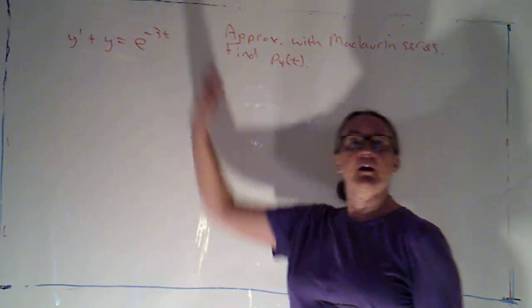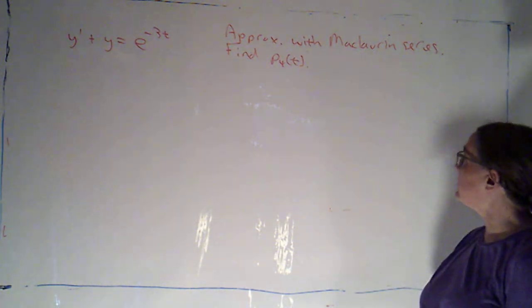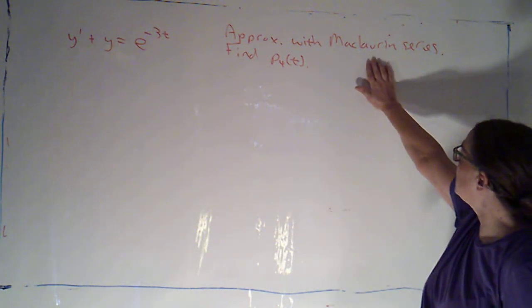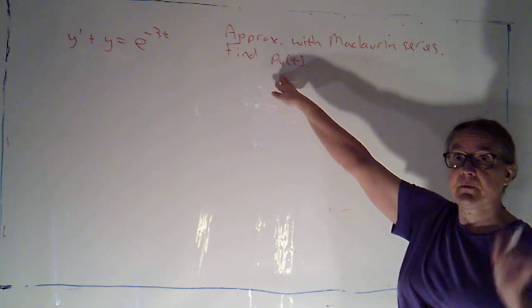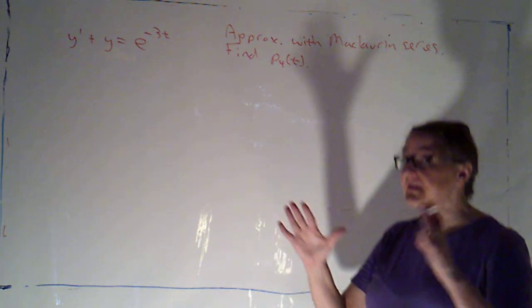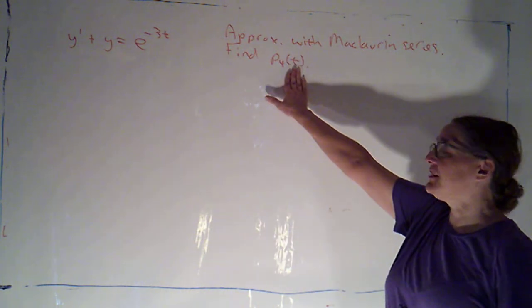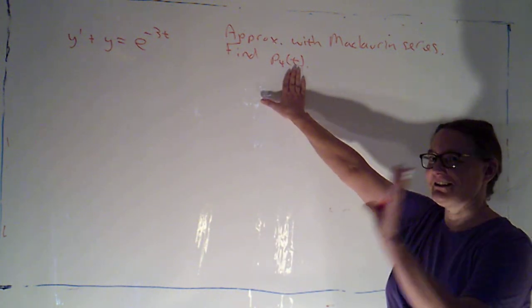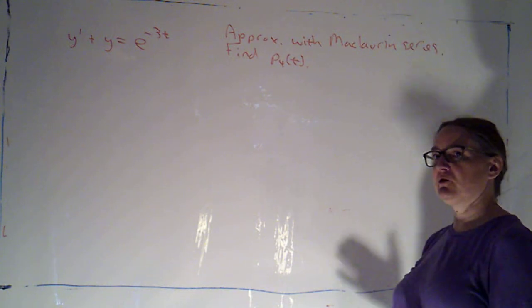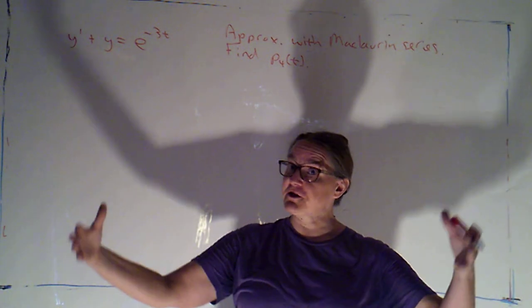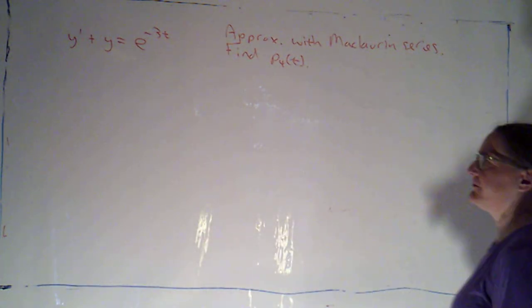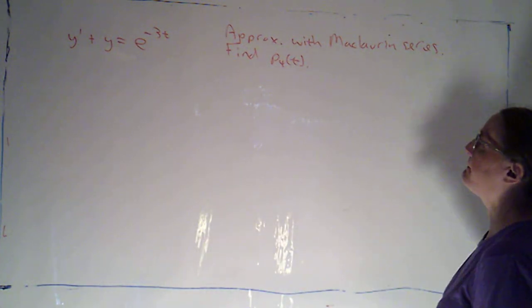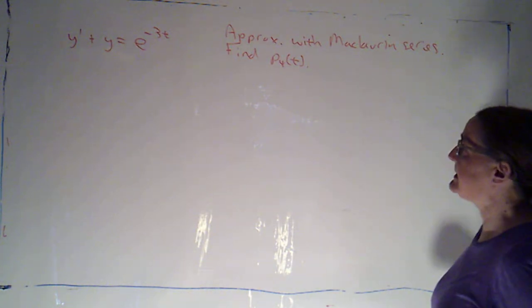I've got a differential equation up here on the board, and again, we're going to solve it by approximating with series. So we're supposed to approximate the solution using a Maclaurin series, and we're going to find the fourth Maclaurin polynomial. Remember, we're working with the series, so I'm not claiming that the fourth Maclaurin polynomial is a solution. I'm claiming that the fourth Maclaurin polynomial consists of the first few terms of a series, which is a solution to the differential equation. Okay, so let's see.